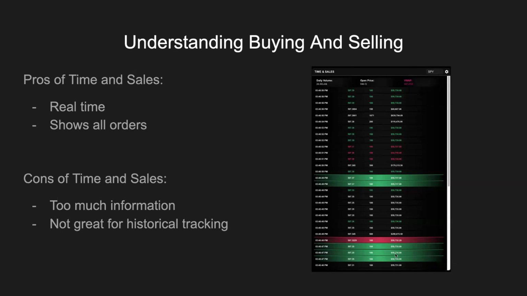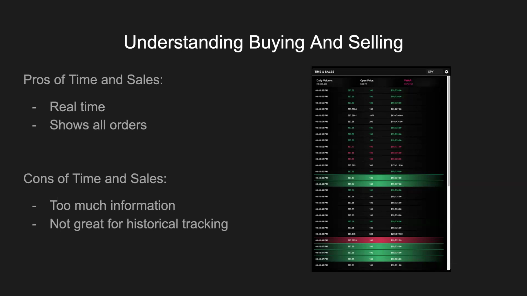So as we can see here, we have about, let's call it 30, 40 orders in the span of 10 seconds, right? So this is right before market close today. There's a lot of orders, right? So we start and we try and get some information from this. We want to see, are there big orders coming in? Is somebody buying a lot of apples, or is somebody selling a lot of apples? And where is this happening? And we're trying to do this using the tape in real time.